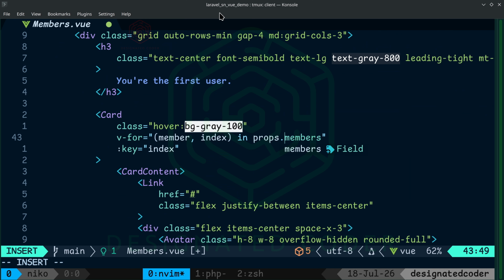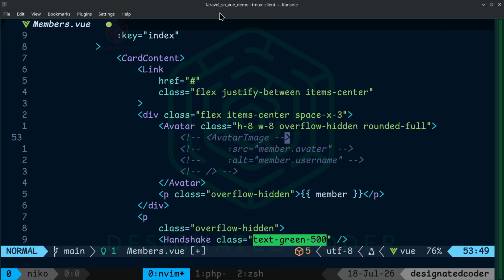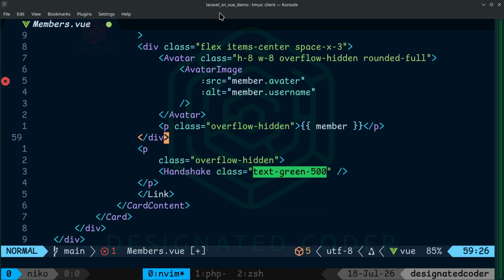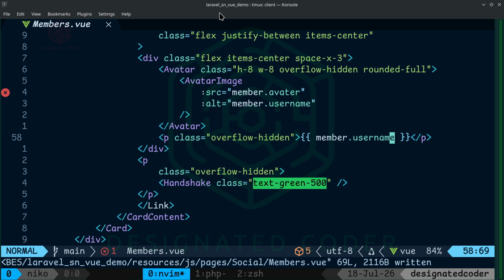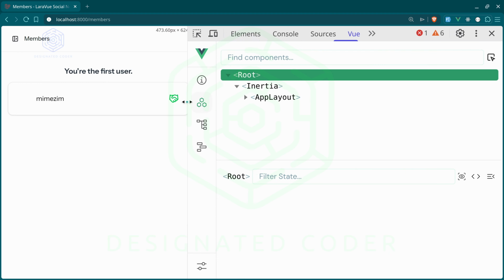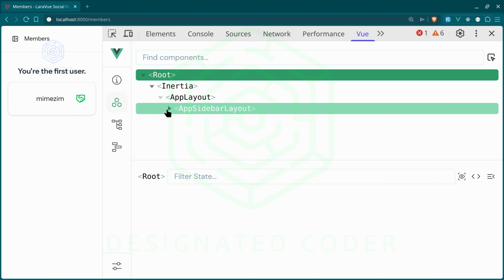do props.members. And I'll also go ahead and uncomment that. And this should be username. As I typed it out, you could see that that was the snippet. Great. So now we have this. I just need to adjust our user avatar so we can make sure that we get it correctly.